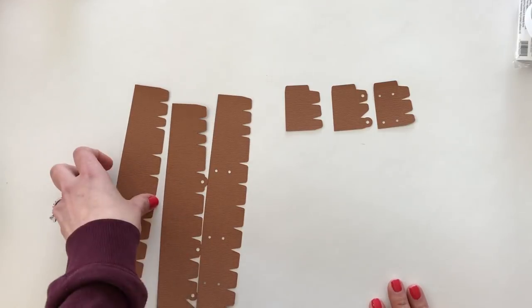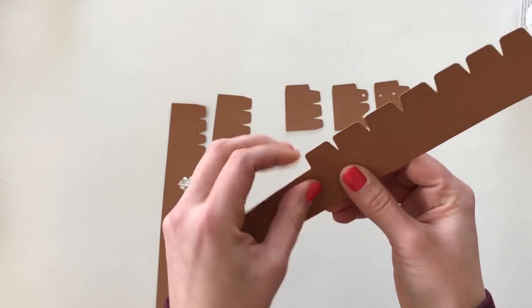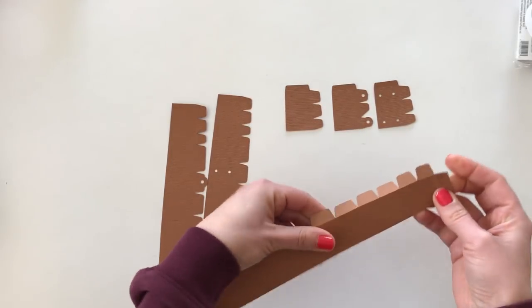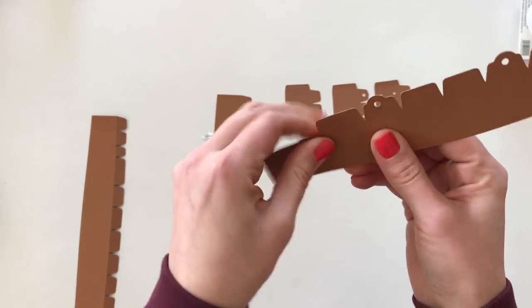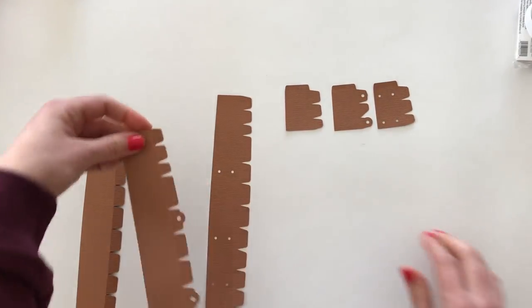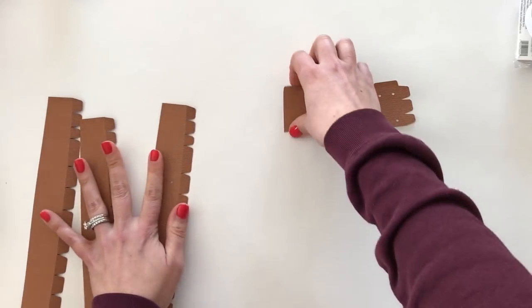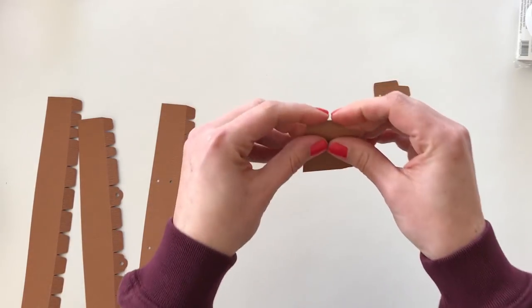I'm going to start by creasing along the fold line on all the side tabs and the bottom tab for all 18 sides, as well as all 18 sides of the lid.